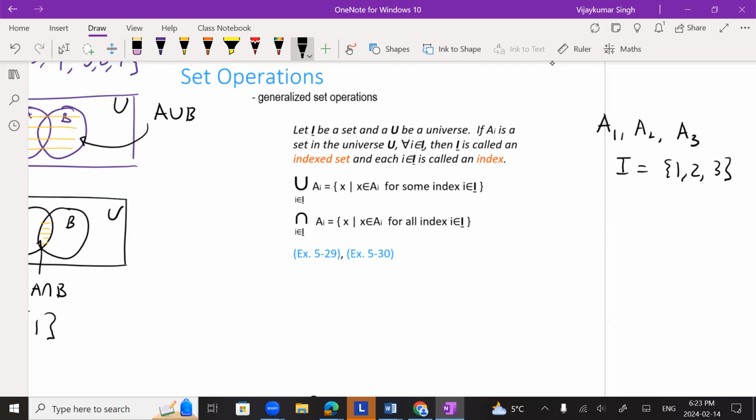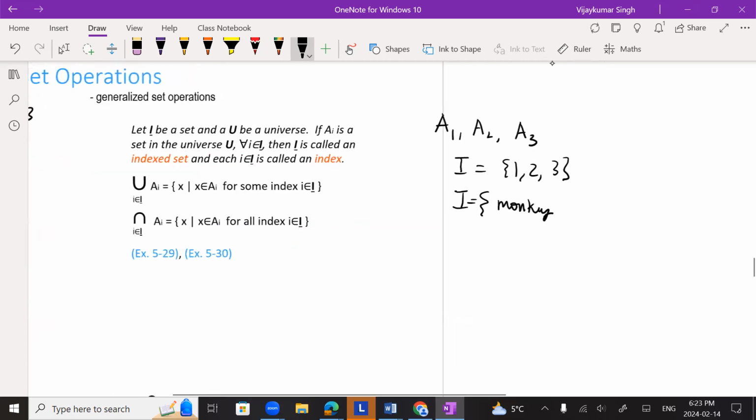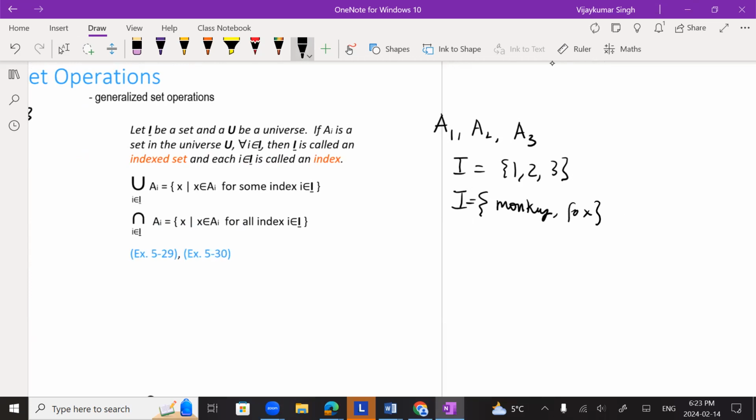It's helping us define all these different sets. That is an indexing set. You could also have the following: I to be, again, slightly funny, monkey and fox. This could be our indexing set. Then our sets will be A monkey and A fox. These are used to label those two sets. Does that make sense? So an indexing set can be anything. It could be A, B, C, D as well. It could be alpha, beta, gamma as well. If you choose to do some mathematics later on, you will see that indexing shows up a lot.